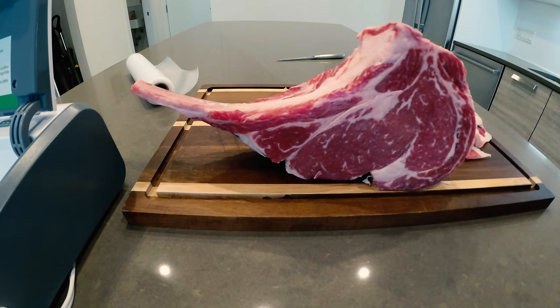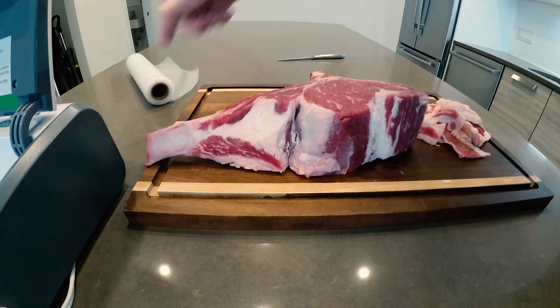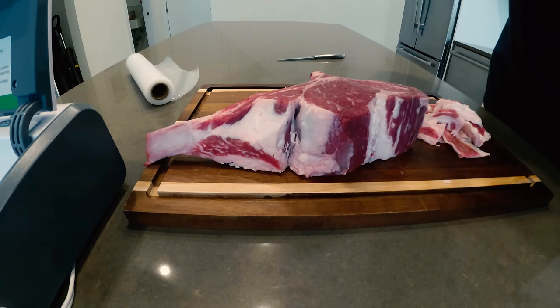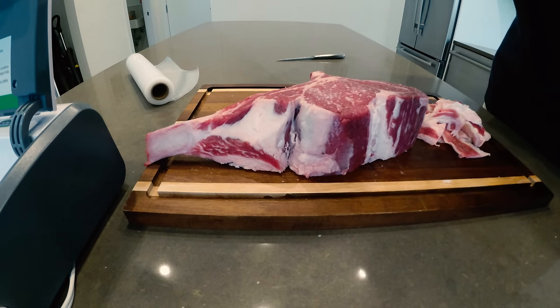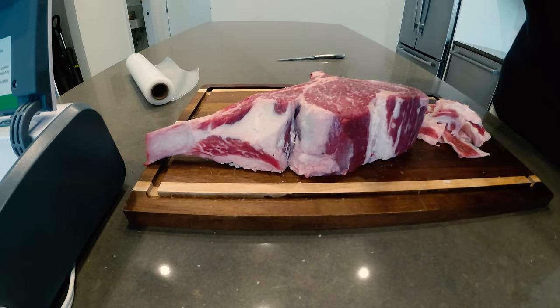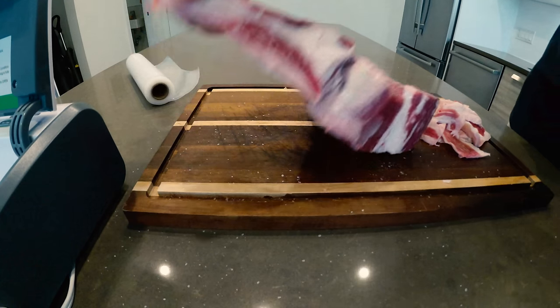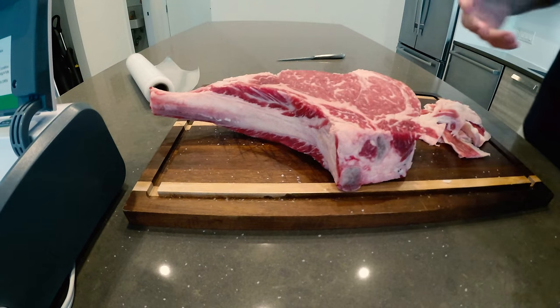Before I bag this up, I gotta season it, but it's gonna be very simple seasoning today. I'm just gonna put quite a bit of salt on it. Just give it some nice salty flavor. Kosher salt. Nothing else at this time. I'll probably put some pepper on it afterwards, maybe some garlic, I don't know.